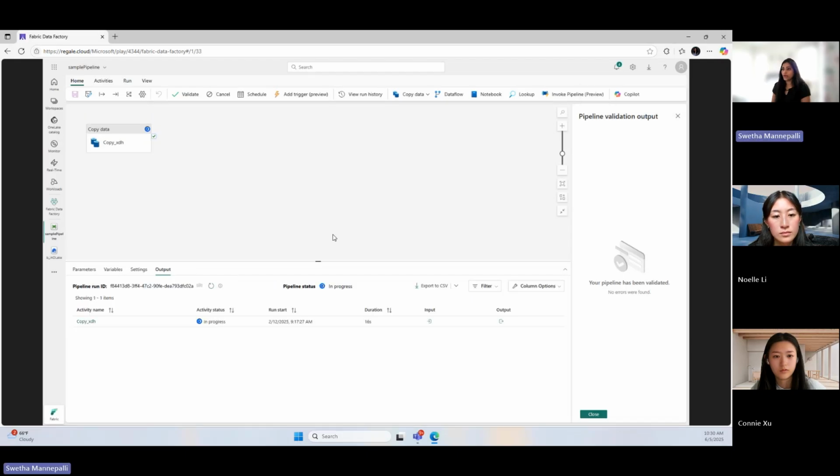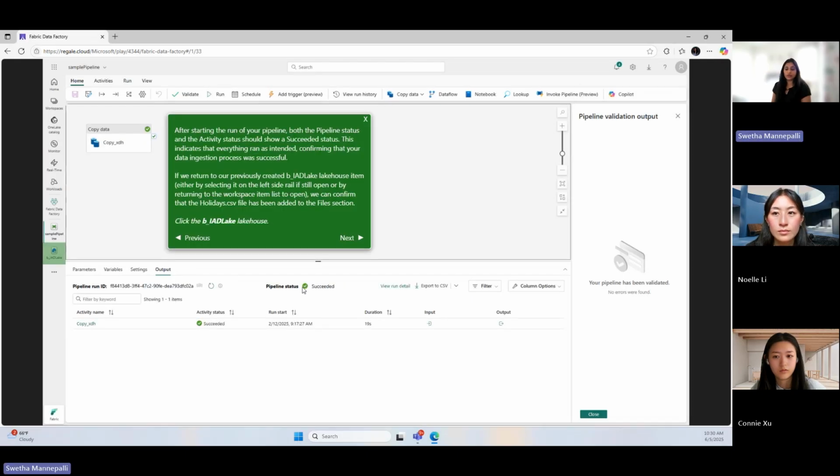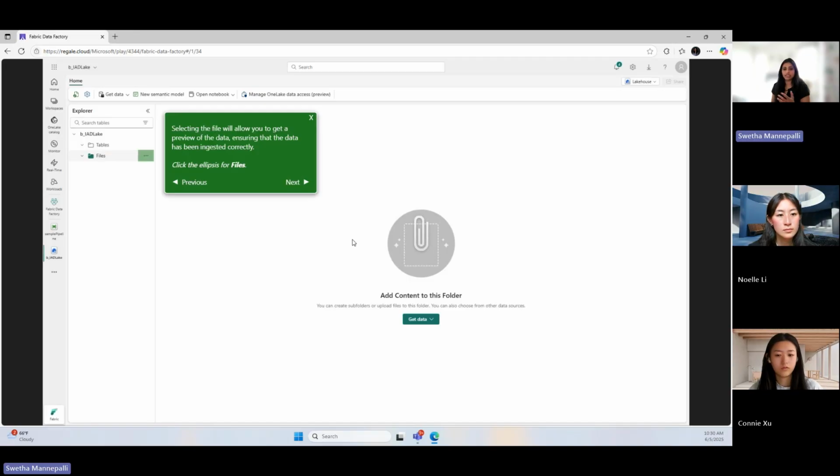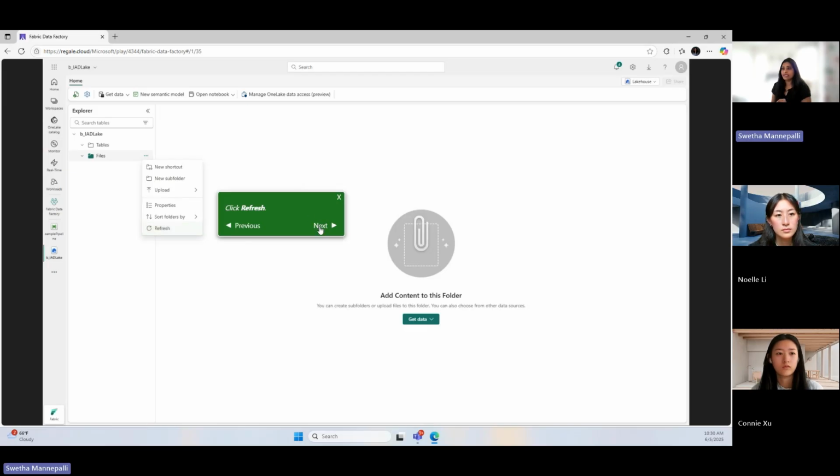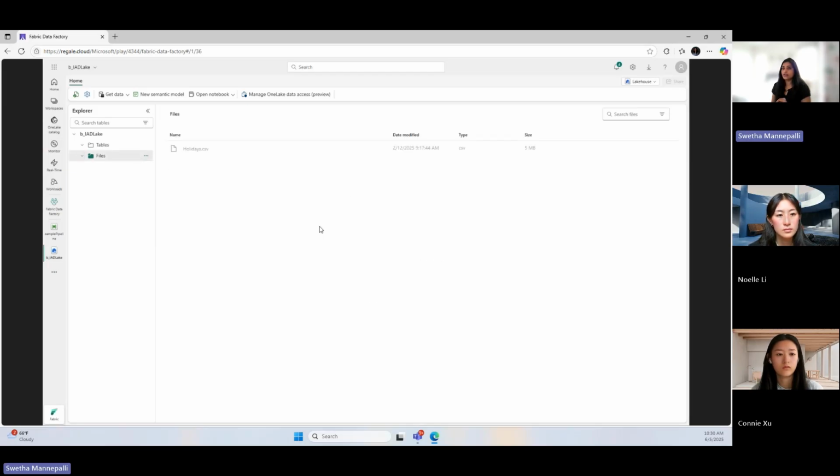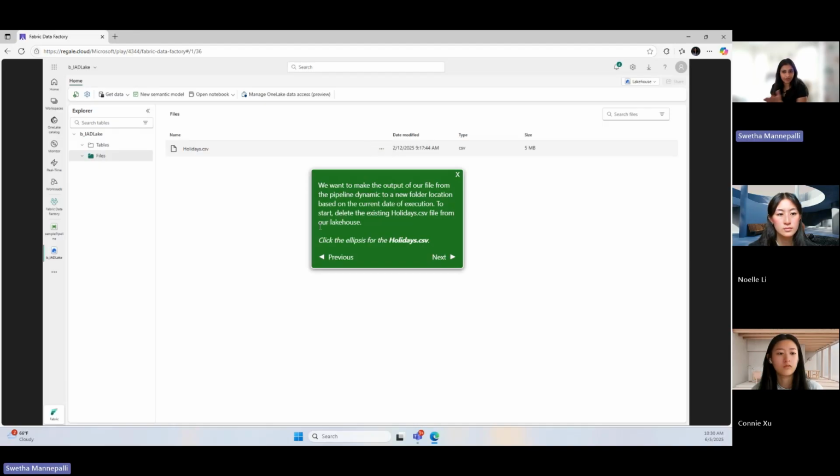Once you do that, you run, and as you run these different sources and data pipelines, it gives you where you are in the process, whether it is in progress or succeeded. It gives you all the run stats and metrics. Basically, you can see how long the job took, all the different metrics that you can monitor. And it's as easy as a click of a button. So the data landed from your source to the destination in Lakehouse in CSV format.